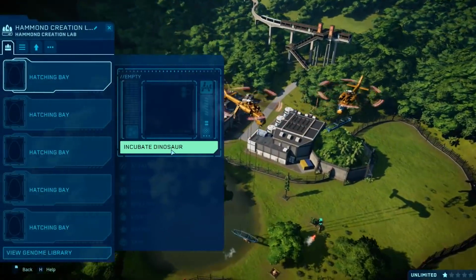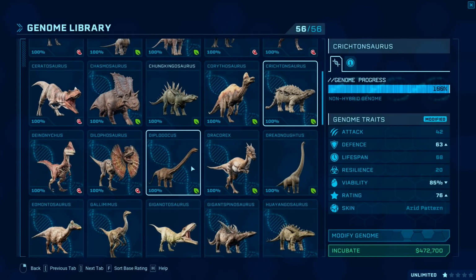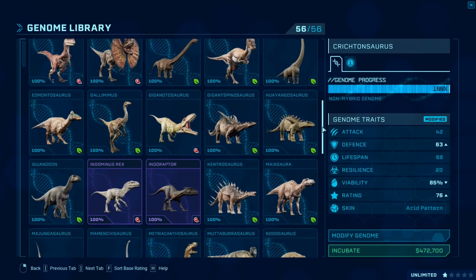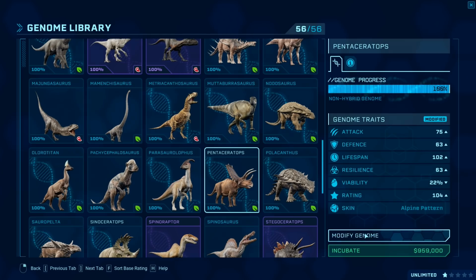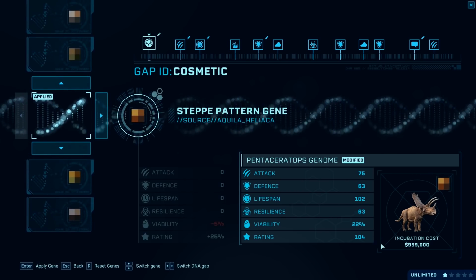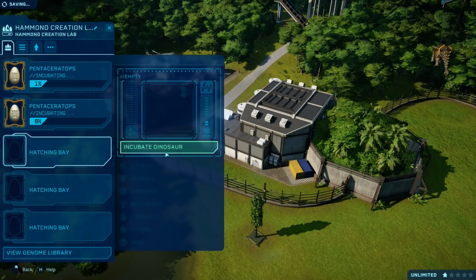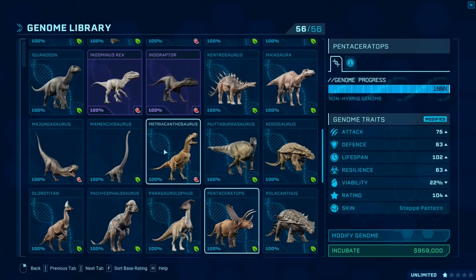Let's have a little look. Let's have a little peek. What are we going to do? Maybe a Ceratopsid? Ceratopsid makes a lot of sense. It's got quite a tough kind of aspect to it, I think. The Pentaceratops kind of has mountain goat legs. Let's go for a Pentaceratops. And colours, steps. Steps got to be a good shout, right? And we're going to go for all the same colour. Something I so very rarely do. I've gone mad, what can I say?